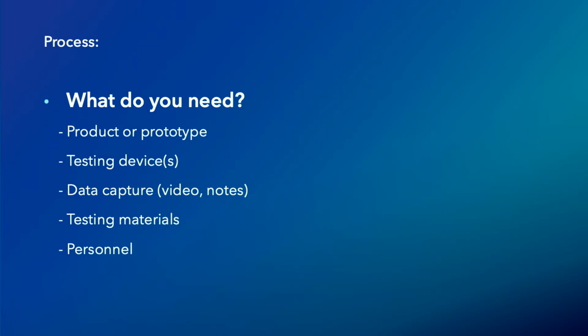For testing materials, you're going to write scenarios for the actual test. You need, if you can, a physical space, the devices, and then the personnel. You can do it on your own, but it's great if you have multiple people observing and someone helping facilitate, and of course you need participants.